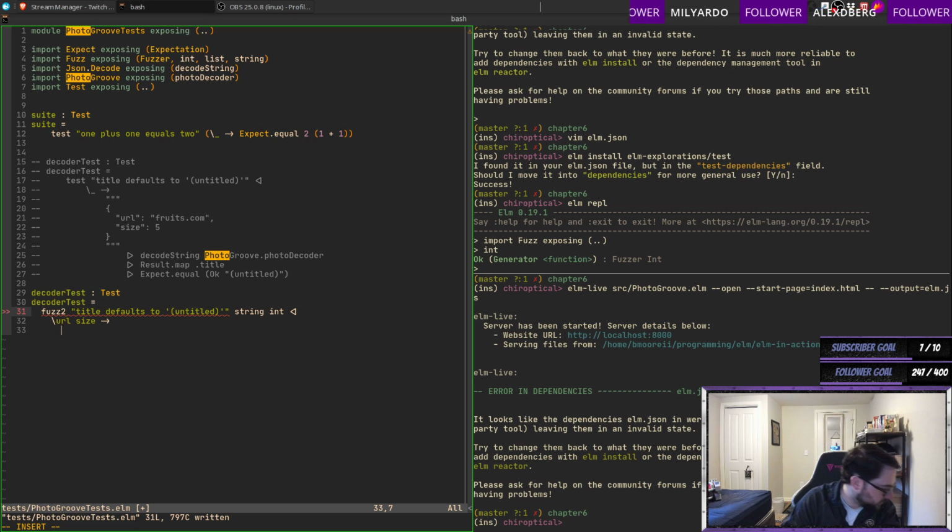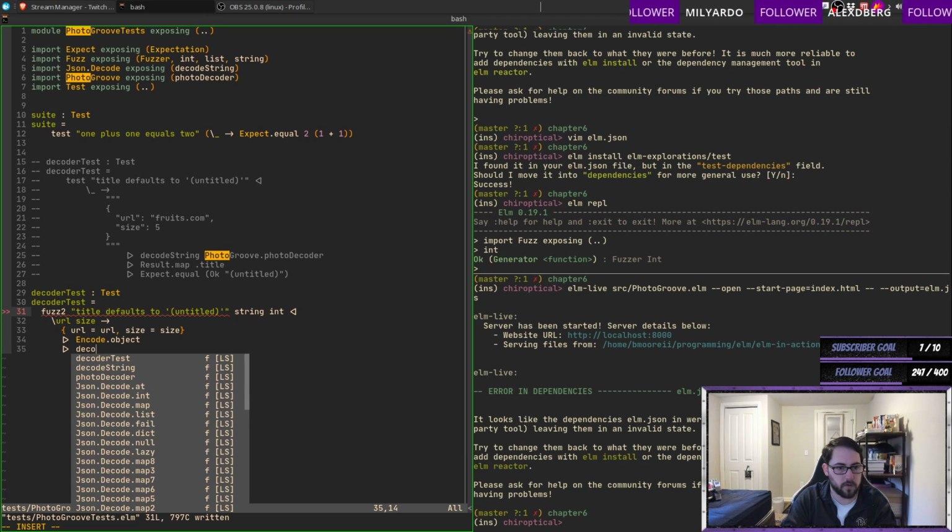So we're going to create an object. Can we just do URL decode object? I don't know if we can actually do this, so not sure.